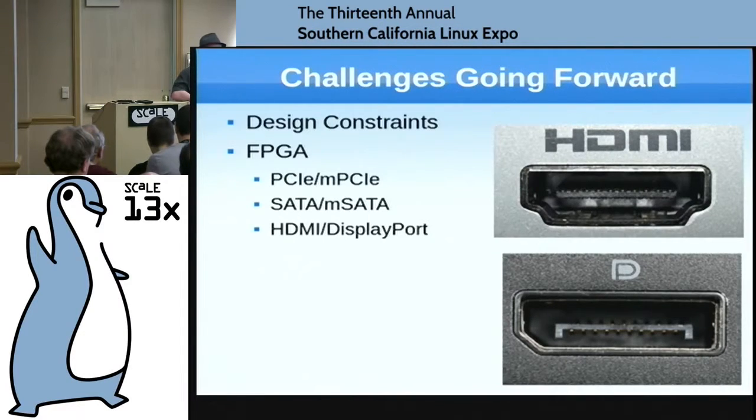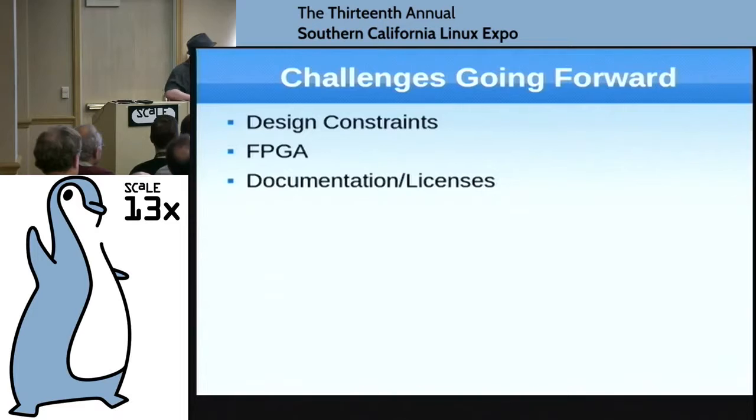Another one is HDMI and DisplayPort. How many times I've gone through and tried to bring up a board where the HDMI wasn't working and I needed to figure out what was wrong with it. And that's what led me to create other FPGA tools specifically for HDMI and DisplayPort. So the FPGA portion of it is going to become extremely important long-term.